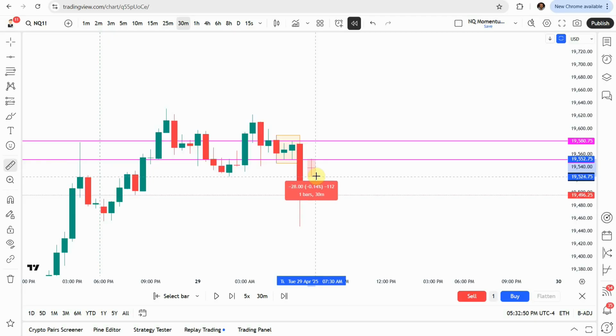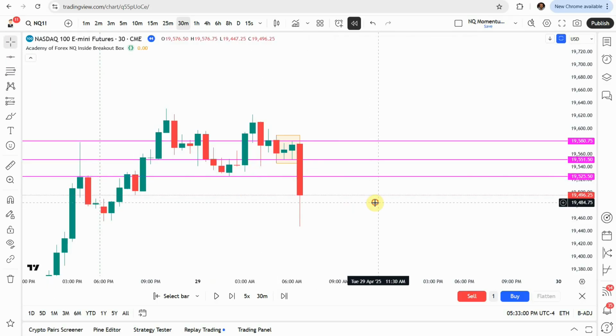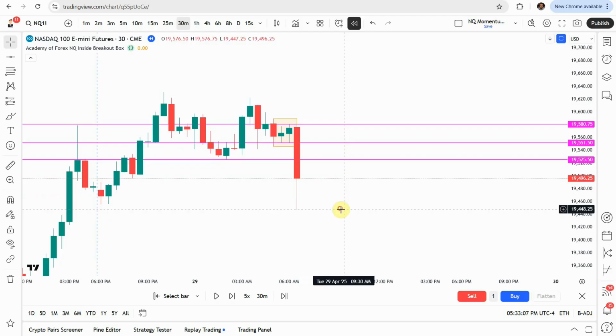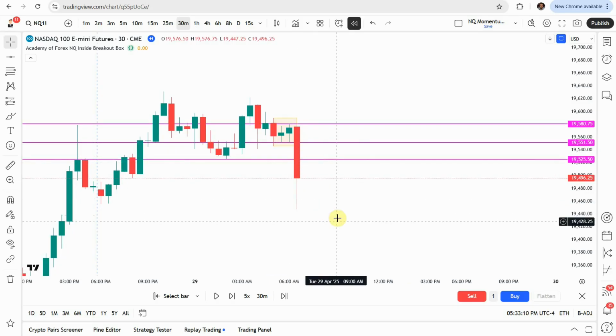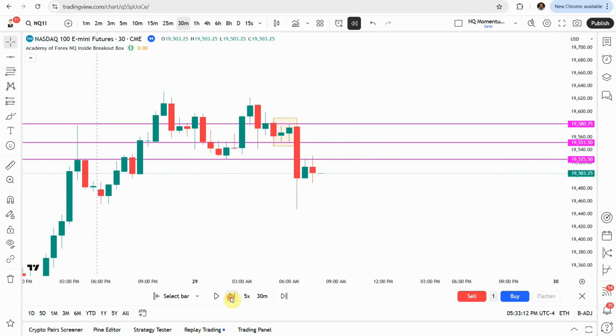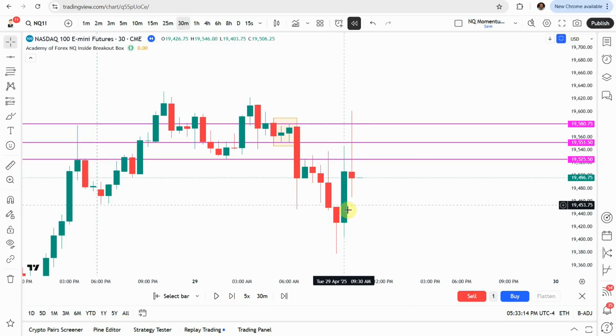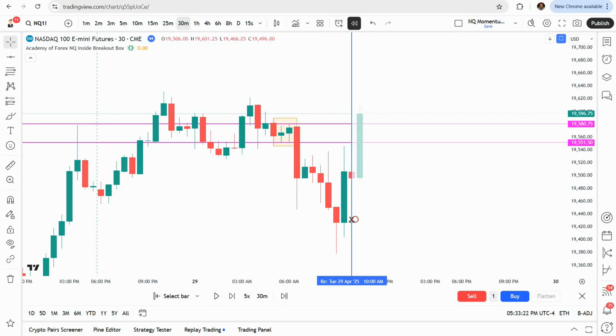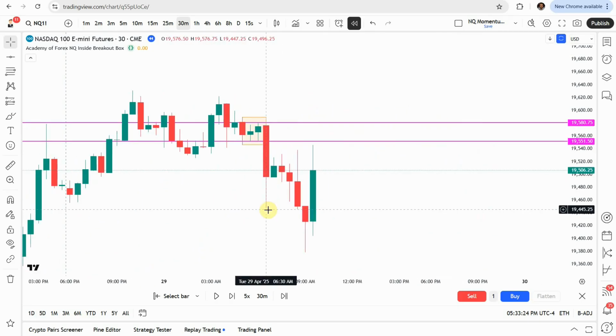But with a 1-to-1, it would have put us right about there. Can't get it quite on the 110. That's okay. It would be right there would be your take profit. And so you see here that as soon as it makes the break to the downside, we get this spike shooting straight down, getting you to your take profit. And again, had you let this play out, we would have probably trailed it down somewhere around in this area by the time you actually got stopped out, depending on how aggressive you trailed your stop.